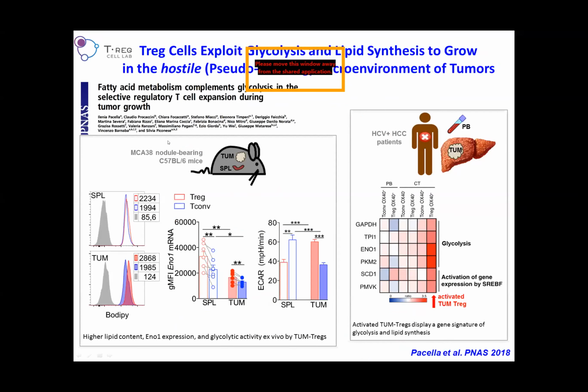So now we switch from classically already committed T cells from the periphery to the mechanism that induces Treg cells from TCOM cells. If we take a TCOM cell and give a very high dose of TCR stimulation, we have transient expression of FOXP3 because mTOR signaling is too much, and no Treg cell induction. While if we have a low dose of antigen, we have TOR induction, but then we have an optimal FOXP3 expression. Therefore, low dose TCR signaling helps to induce a stable FOXP3. What we did, we used a strategy to induce Treg cells not using TGF-beta, okay? Not using high doses of IL-2, but rather using weak TCR stimulation.